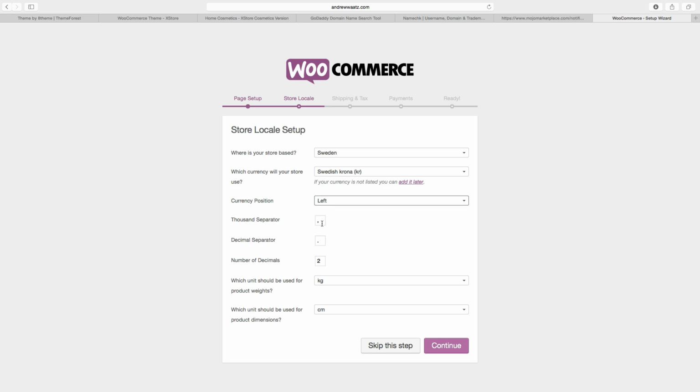Thousand separator, comma, decimal separator, dot. Number of decimals, 2. Weight unit: kilograms, grams, lbs, or oz. Dimension units: centimeter, meter, millimeter, inch. Okay, then click on continue.